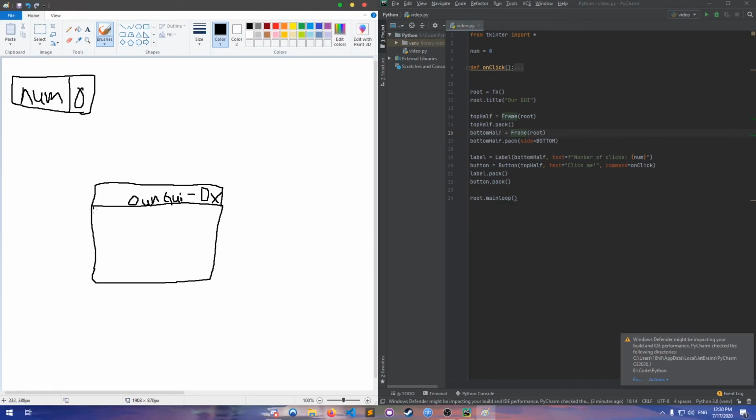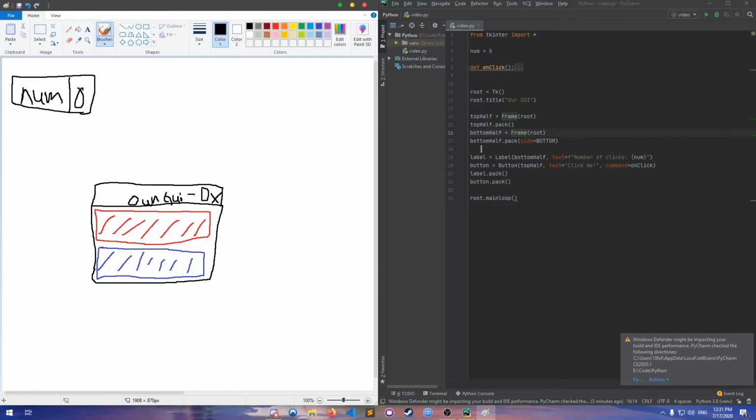I'm saying I want this top half and then bottom half. I'm dividing them in zones. And the reason I don't say top half goes to the top is because when I put bottom half to the bottom, top's just going to pretty much do its own thing.